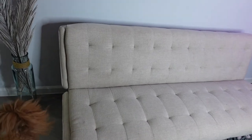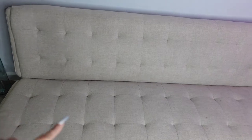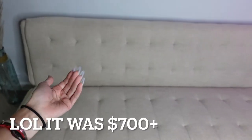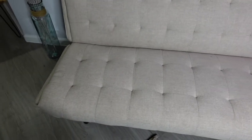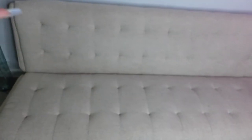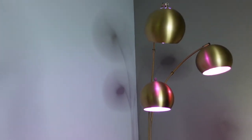Now this couch — I definitely wanted a cheap couch because Simba was going to be throwing himself on it all the time, so I was opting for something cheap. I found it on Amazon; I want to say it was in the $200 range. It's pretty convenient because you can move it forward and throw it back so it's just one flat thing, and it was pretty easy to put together. I got it in a cream color because I didn't want too much gray making the room look dark since the walls are already kind of grayish.